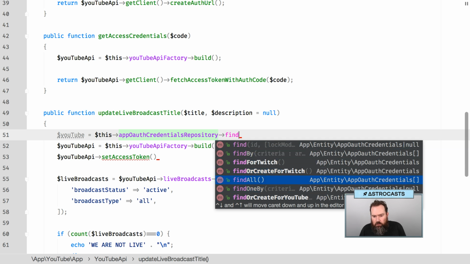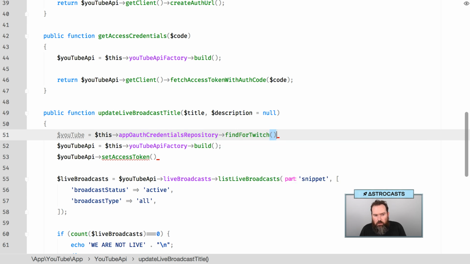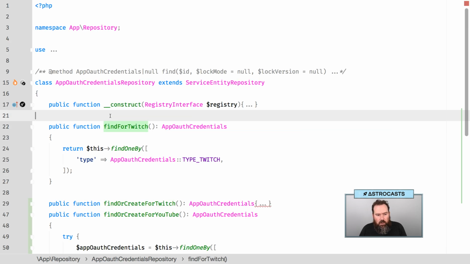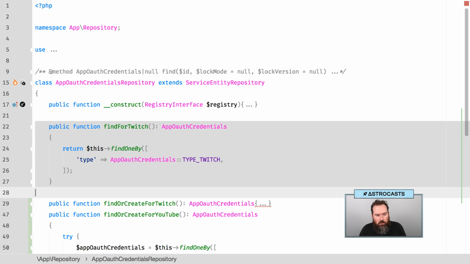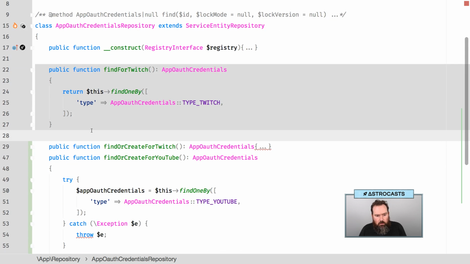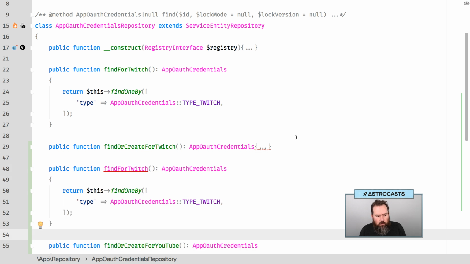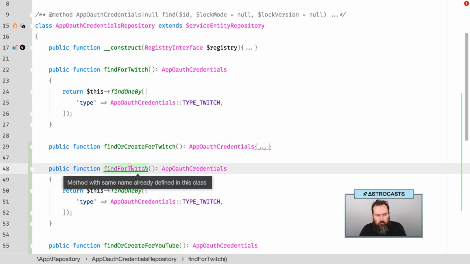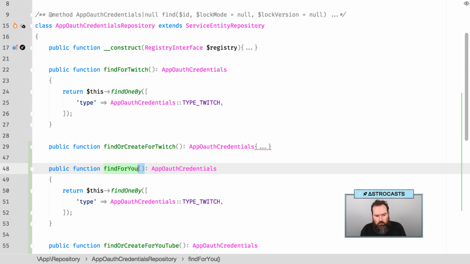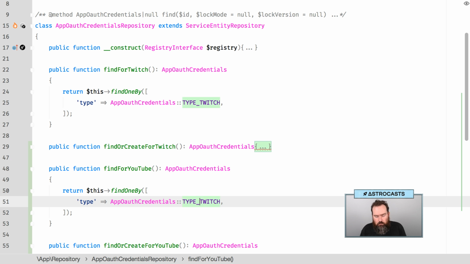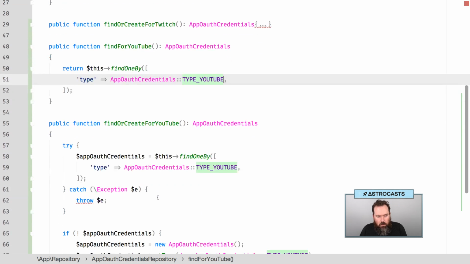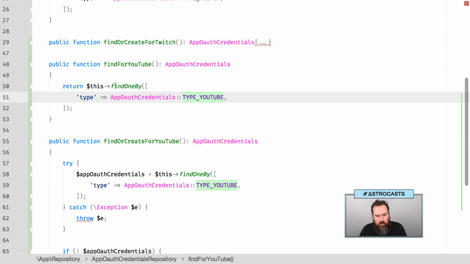Find for YouTube. So I'm going to copy this. I'm going to create for YouTube. So the difference between these two is that this one will consume the exception.